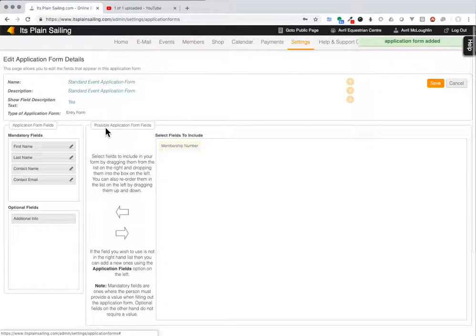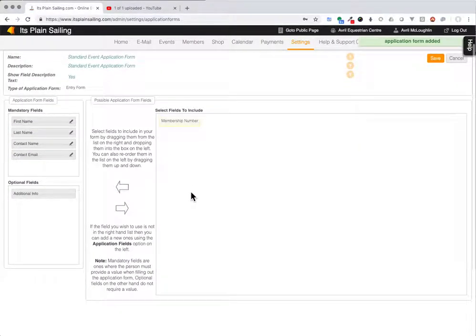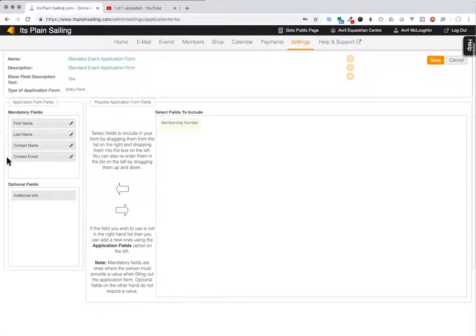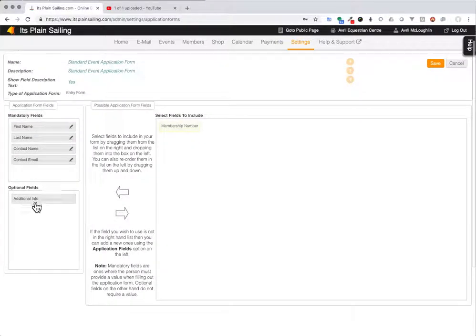So if we click into that standard event application form, you will see by default it has first name, last name, contact name, and contact email as mandatory fields in the application form. And then we have one optional field called additional info.